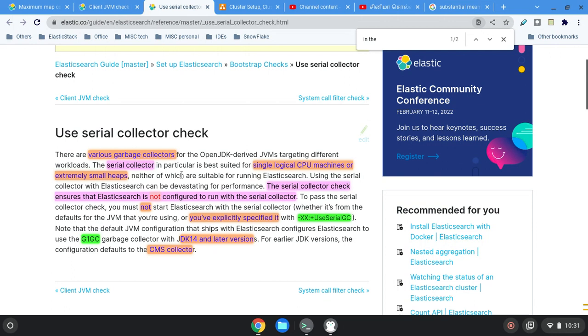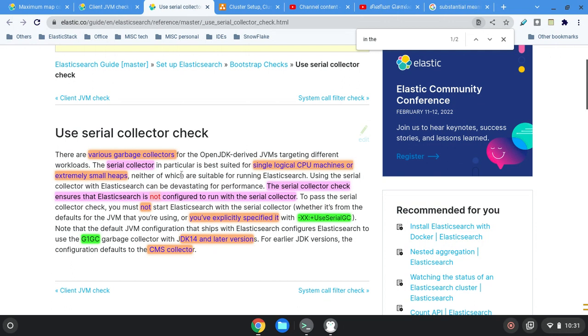The thread pooling implementations will effectively use each core available in the underlying CPUs. That is why we should not use the serial collector, since the heap is very big and the number of cores is more.